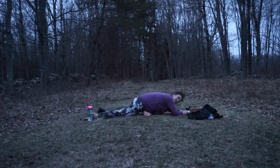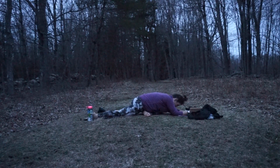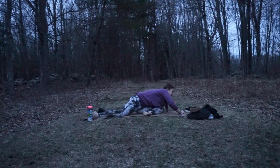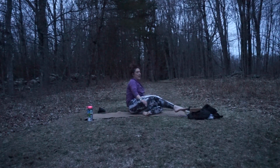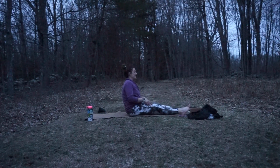Breath in. And a deep breath out. Take your deepest inhale here. Exhale, coming onto the left hip. Slide that right leg out in front of you. Stretching the legs out in front.